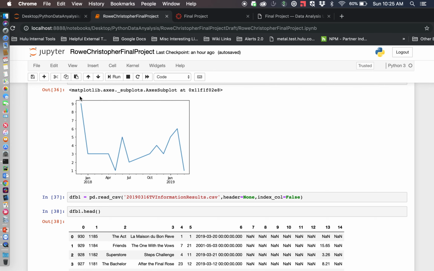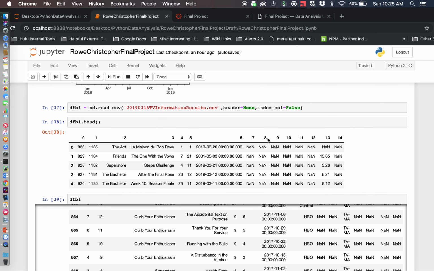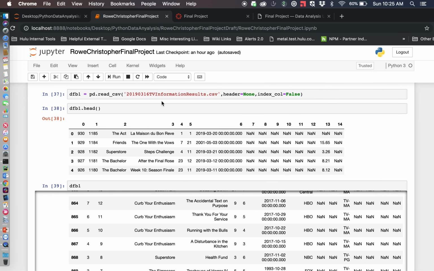So maybe based on this information, it would be late year to early year, December or January is kind of where it spikes for me. I know given a larger data set, you would probably have more useful trends and could actually make some valid conclusions. This is almost too small a sample set to make a valid conclusion, but the visualization is there, and I think it's interesting. So then quickly, I think we've gotten through the meat and potatoes of a lot of the processing I did and just sort of duplicate with the other two tables.